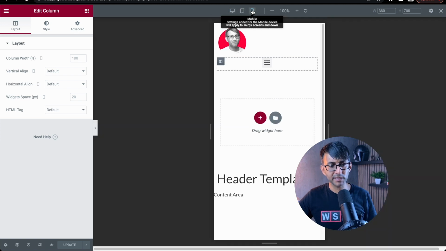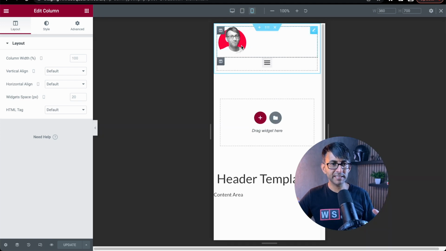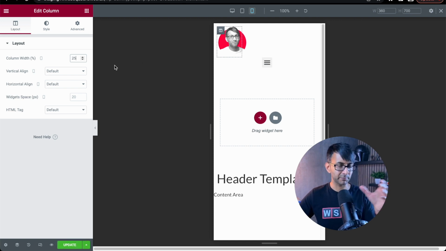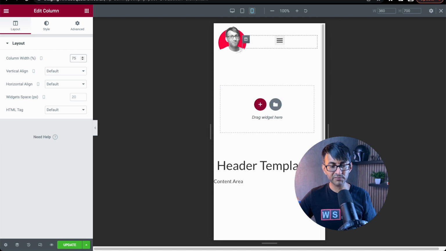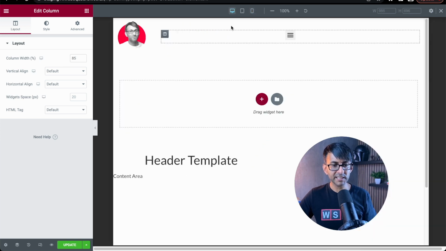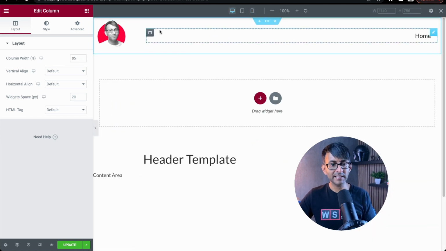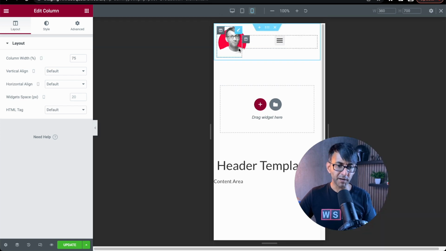But watch what happens when I go to mobile. We now have the image, column 1, above column 2. I want this to be next door to column 1. So I'm going to go over to column 1 and for the column width, make this be 25%. In fact, 25% is not big enough. In fact, no, let's leave that as 25%. Let's now go over to column 2 and make that be 75%. Now, on the desktop, it is still 15 and 85. On the mobile, it is 25 and 75.